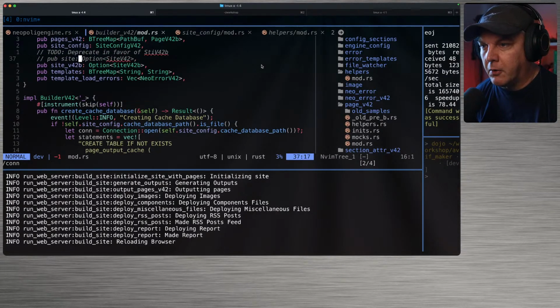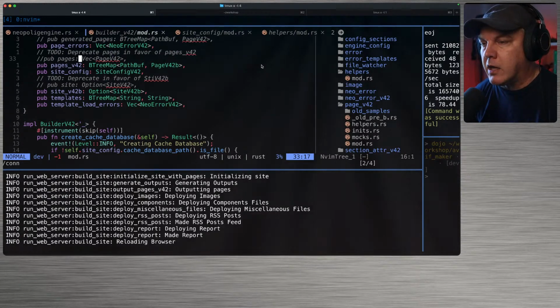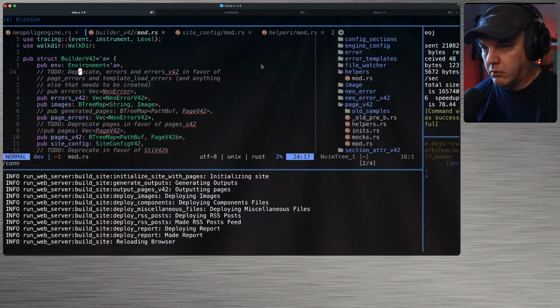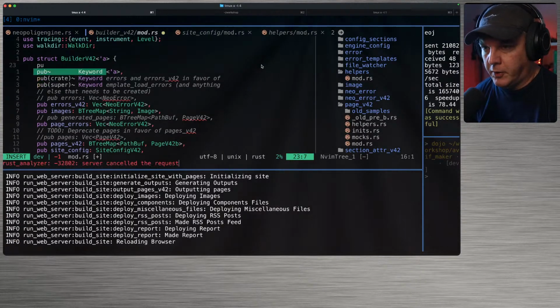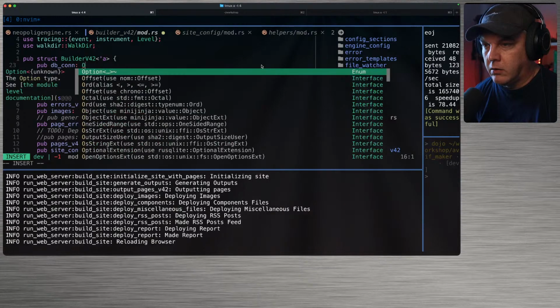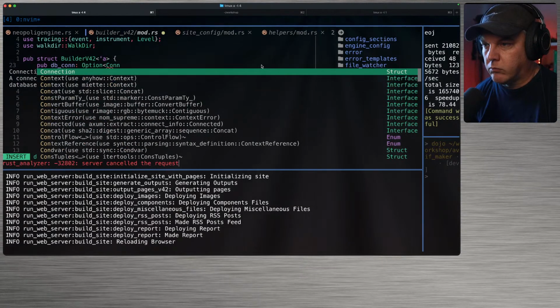No. We definitely don't want to do that because it would just be like a blah, blah, blah. So when we make the builder, let's do pub dbcon, and this is going to be option connection.